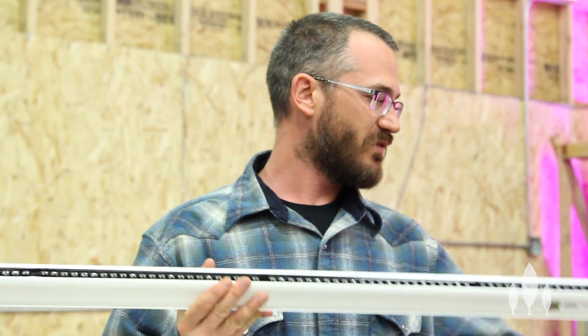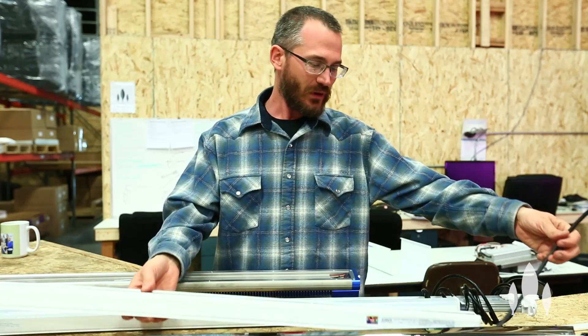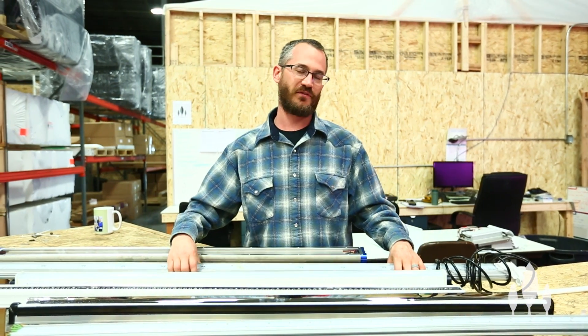With light bars, we don't have nearly as many issues. We can rig up a whole bunch of them side by side to get really nice, even coverage and get them really close to the growing face. They're really flexible too — if we want to put one under the canopy and shine up to supplement light from beneath the plants, we can do that. We can't necessarily do that with a fixture. If we want to use it more like interlighting, we can hang that, and we can't really do that with a fixture.